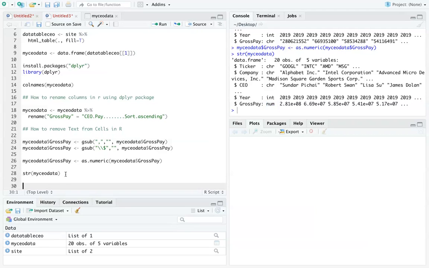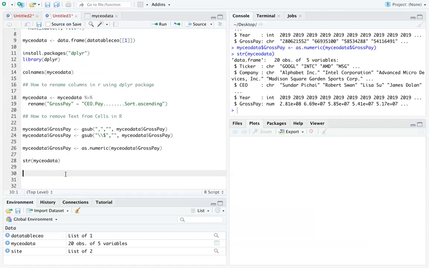So then let's build out a bar chart. All right, so here's a bar chart. I'm going to say myCEOdata, and then let's ggplot to that aesthetics. On the x-axis, I'm going to put the CEO. And then on the y-axis, I'm going to put gross pay.